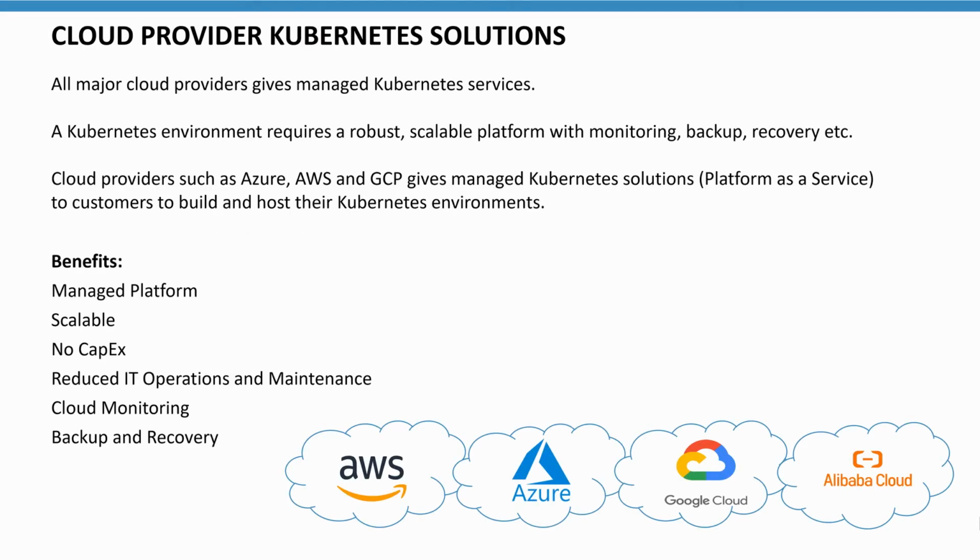In the container lecture, we learned about cloud provider container solutions. Similarly, every cloud provider gives a managed Kubernetes solution. It's a managed platform as a service, scalable, with no capital expenditure for the customer and reduced IT operations and maintenance. The cloud provider takes care of patching, managing, and monitoring. The customer can also use the functionalities of the cloud such as storage, networking, monitoring, backup, and recovery.